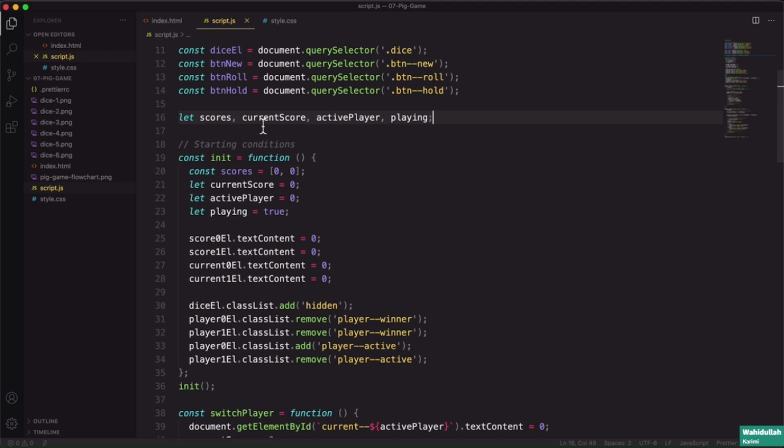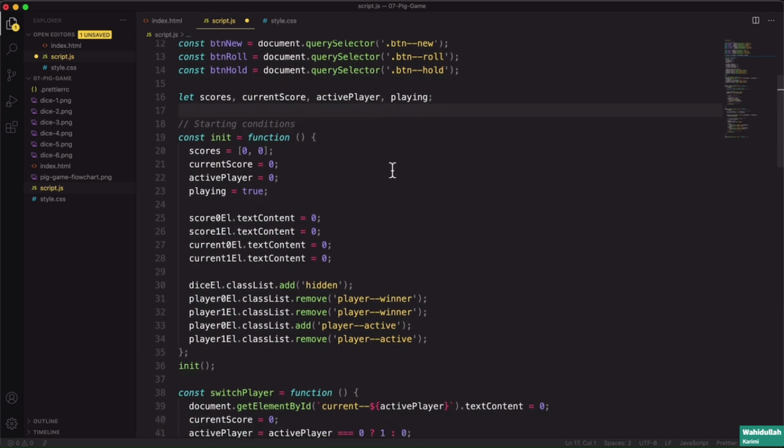So now these variables, they basically live outside here. And so what we do here then is to essentially reassign them a value. So we need to get rid of these lets here because that would then create new variables here. But again, that's not what we want. We want the variables basically to live out here. And then in the init function, we only reassign their values. So that's very different. So declaring a variable is not the same as assigning them a value. Okay? And so right now here, we only assign them a value, but they still live outside here. And that's why they are then accessible in every function everywhere.